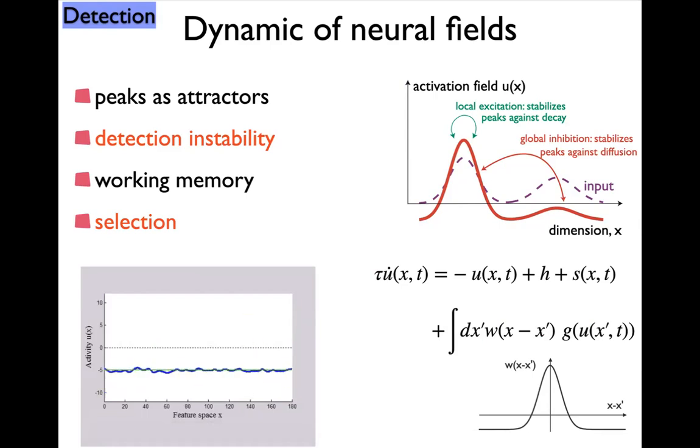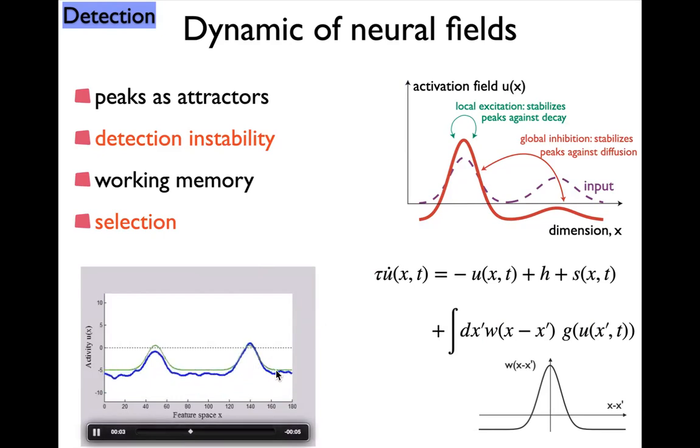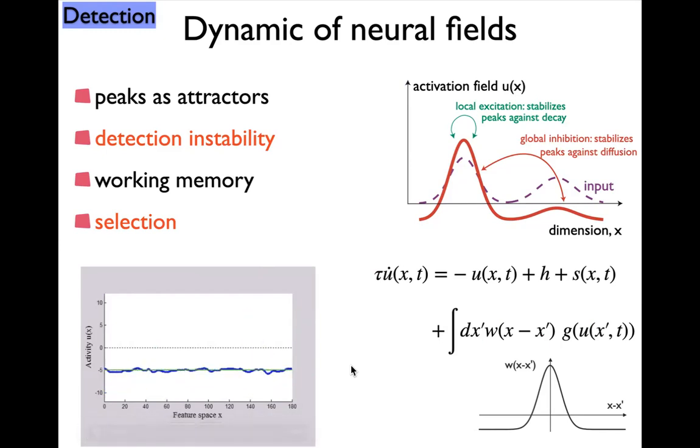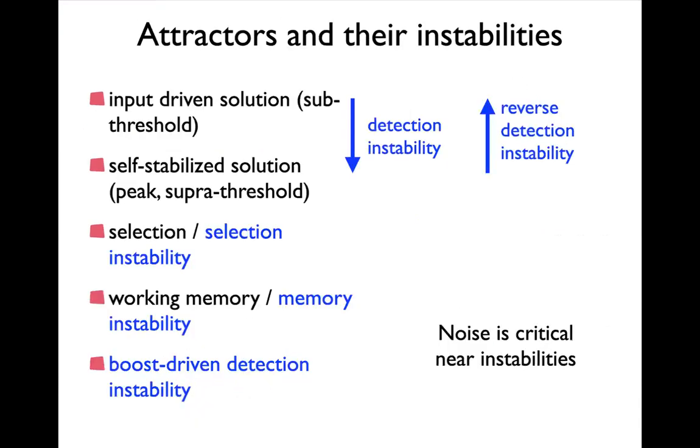Here, working memory makes a little bit more sense because you could say, well, localized inputs are really the external inputs, and anything constant across the field is a different kind of thing. It's called resting level or sometimes boost. And we went through all these instabilities, right? And you have the online simulator to play with that.